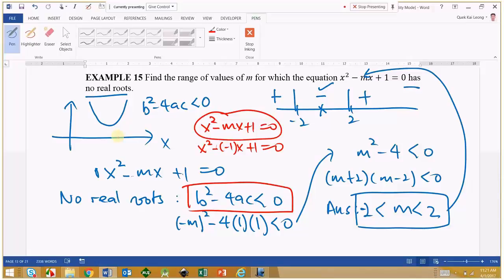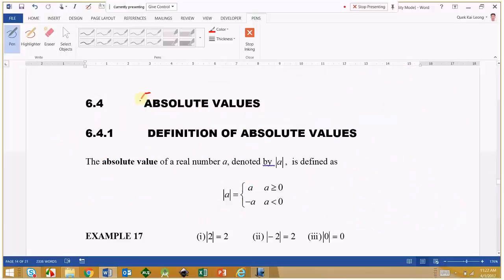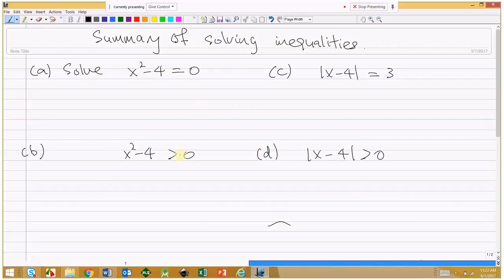We are moving on to the next part of this chapter, absolute values. We have finished this already. Later we are going to learn how to solve expressions involving absolute and equal, how to solve absolute and greater than or less than. So now we are going to learn this first. Before I go into this, let's recap what an absolute expression is. What does the absolute sign mean? I think we all know.